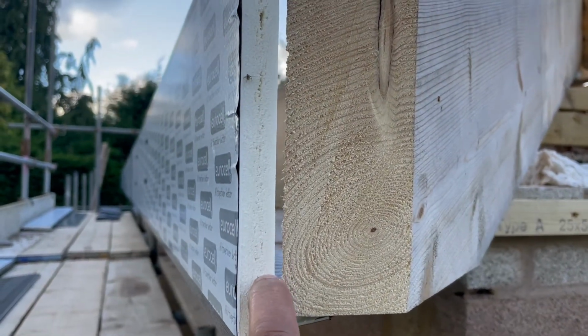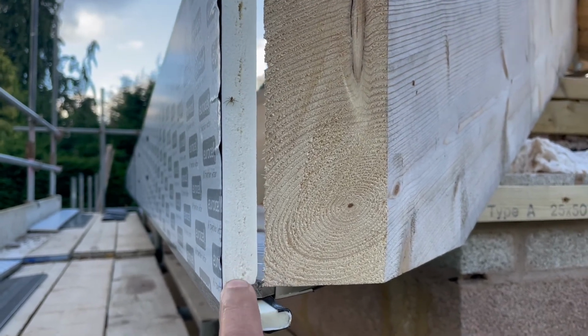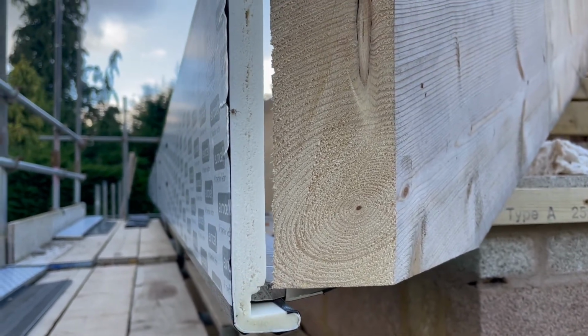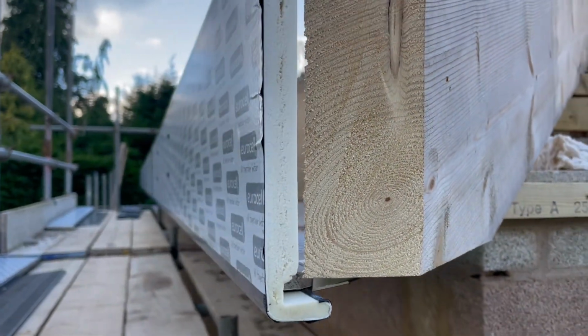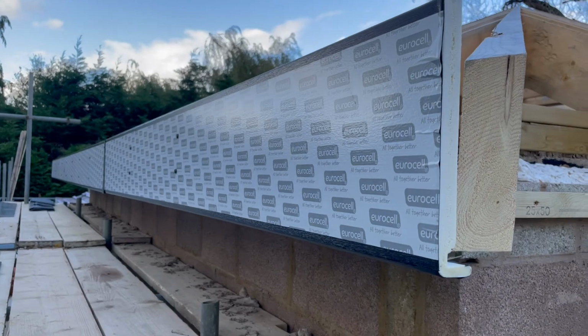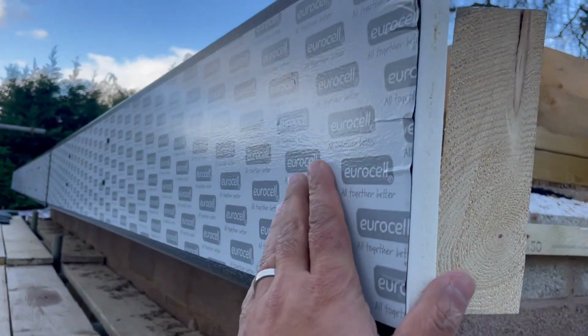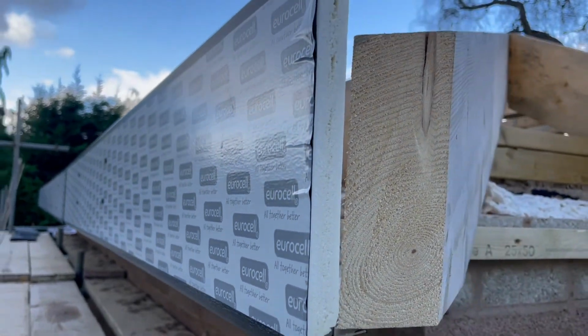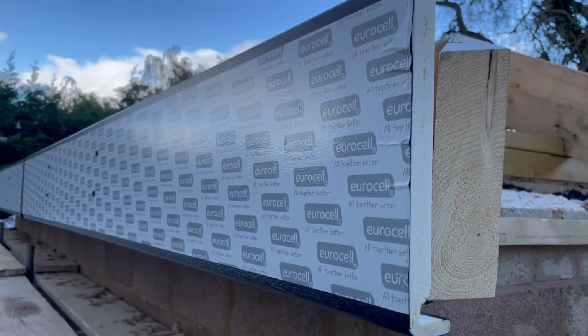And what I've used is actually 18mm fascia, not the 9mm, which is much stronger, much better, particularly if you can put heavy duty guttering on there. So if you can get the 18mm or the 20mm, go for that rather than the thin 9mm, because longevity is what you want and quality is what you want. Don't worry about this, this is just like a protective layer, just to make sure it doesn't get scratched while they're doing the build.